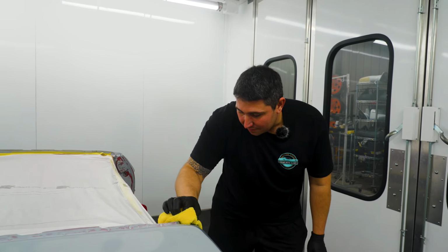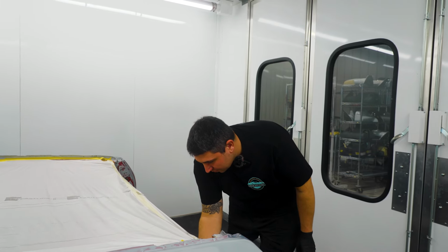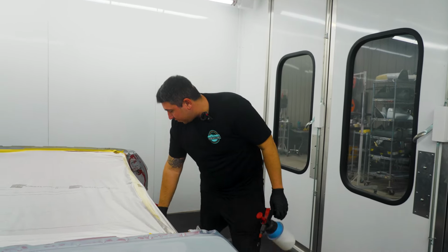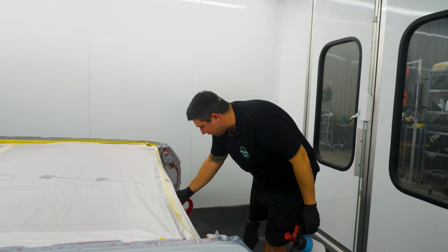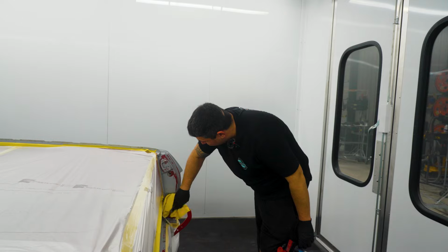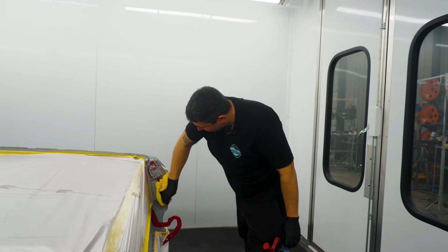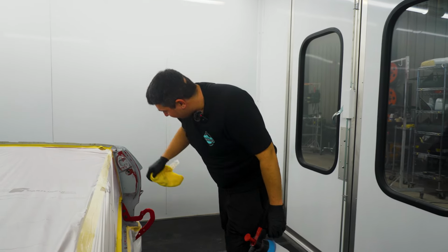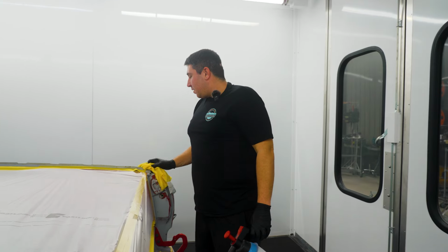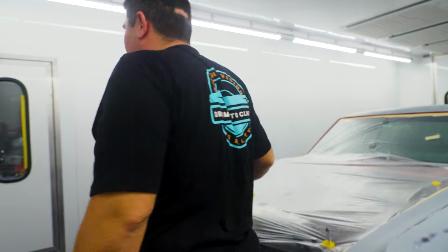He's had the car. It's been in his family for 40 years, I believe. And he started redoing it about 20 years ago. It's got an LS motor in it, nice transmission and interiors redone, all the wiring. It's a great platform. All it needs now is just a shiny paint job. And here at my shop, Dream Auto Clinic, that's what we do. Okay, you wanna go make some sealer?